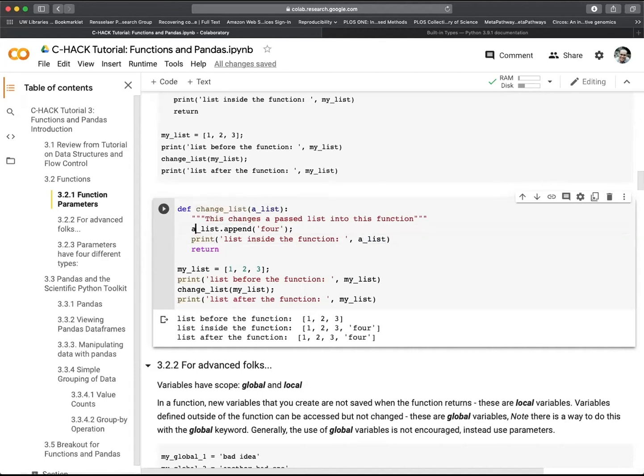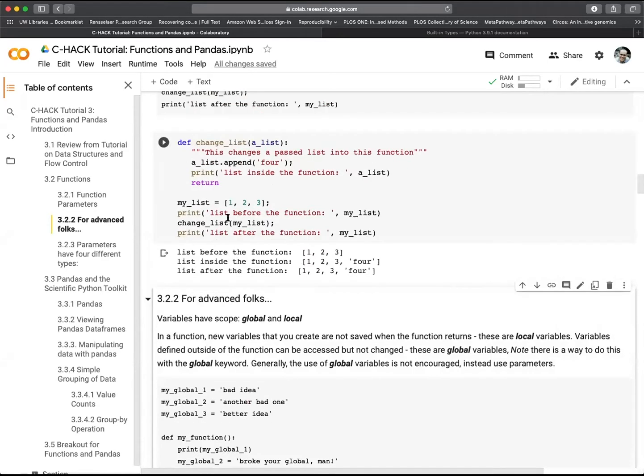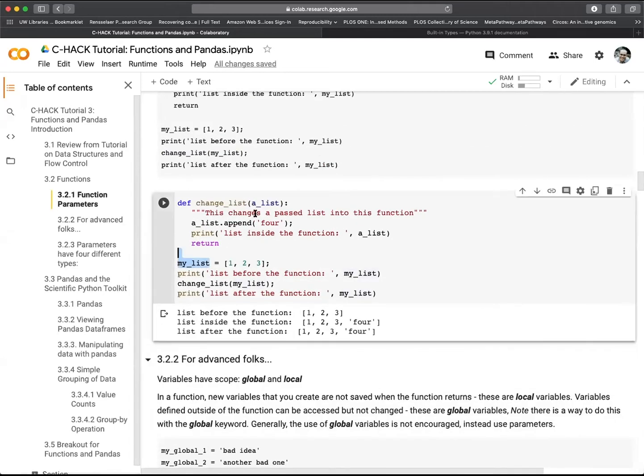Okay. All right. And I just want to emphasize that this variable name here is not connected in any way to this variable name, but the contents of this are placed into this variable. And again, it's called by reference. And so it's a reference to the original value, not to a copy, to the original. And so when this runs here, we append it to the list. And then Python hits the return statement and comes back here and prints it again. And you can see the original list was modified.